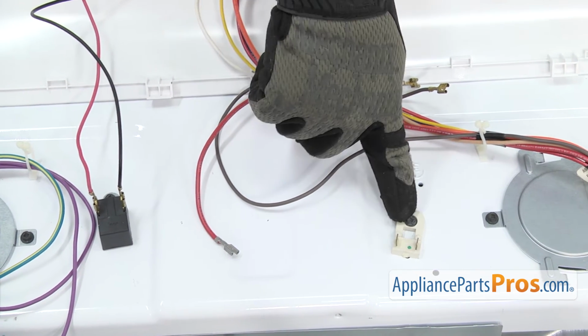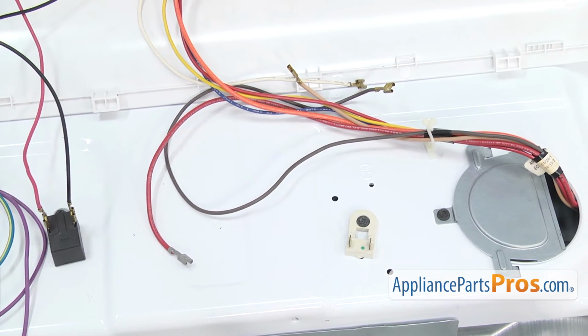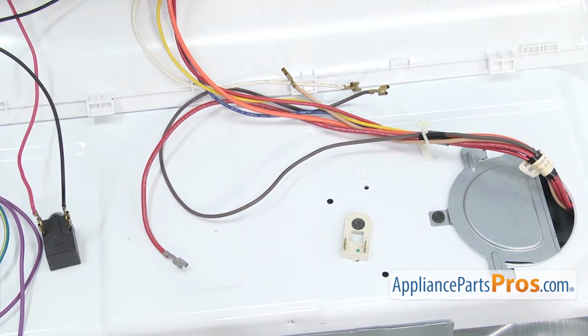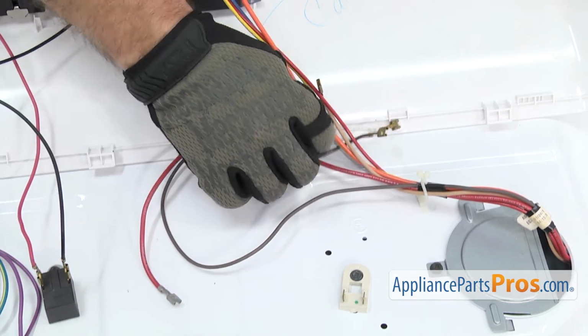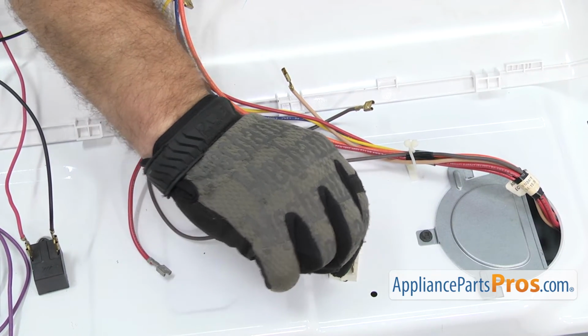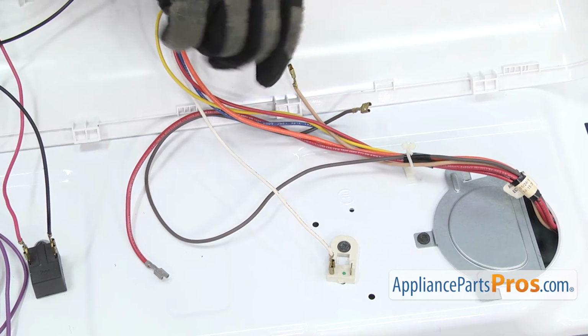And then we had the resistor, which had the white wire and the tan wire on it. So we're going to grab the white wire from the timer, and the tan wire from the wiring harness.